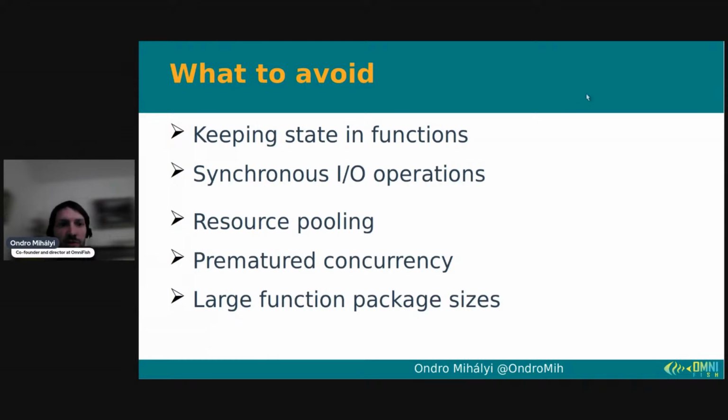So in this model, when we pay for the time that the function uses the CPU and we don't pay when it's not triggered, there are some things we need to avoid that we were used to before, especially some optimizations in our traditional applications, because now we need to optimize in a very different way.